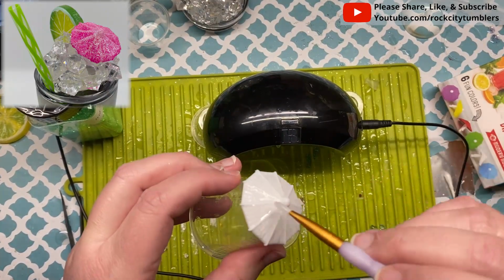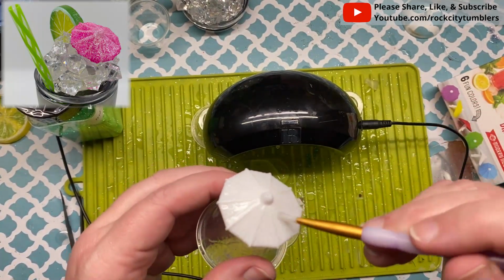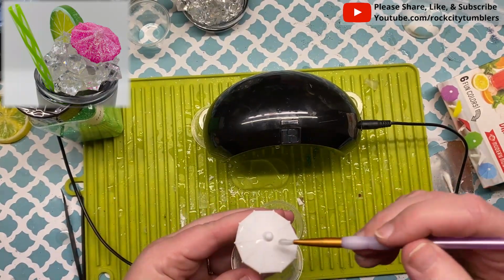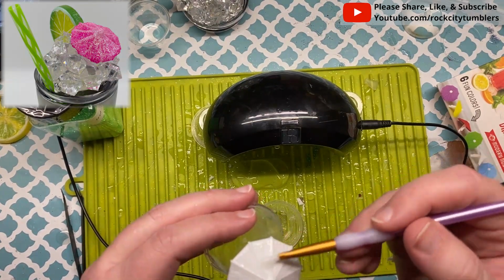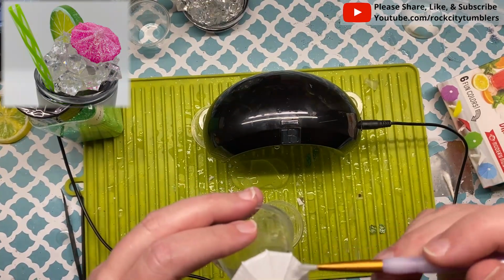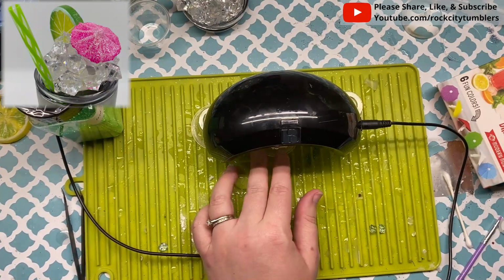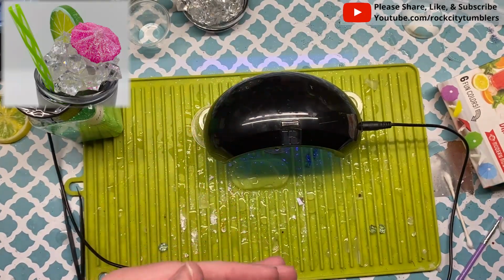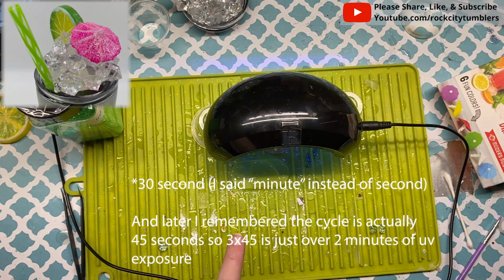So you're going to do this step several times. It does want to kind of pull away, like repel, so that's why you've got to work fast. You don't want it too thick, but you don't want it too thin, just like when you're doing your tumblers. You want to make sure that your paintbrush and your dipping resin are away from the UV light when you cure it, because you don't want that curing in your cup or on your brush. Okay, so I'm going to do this 30-minute cycle for at least a minute and a half. So I'll be back and you'll watch me do another layer.